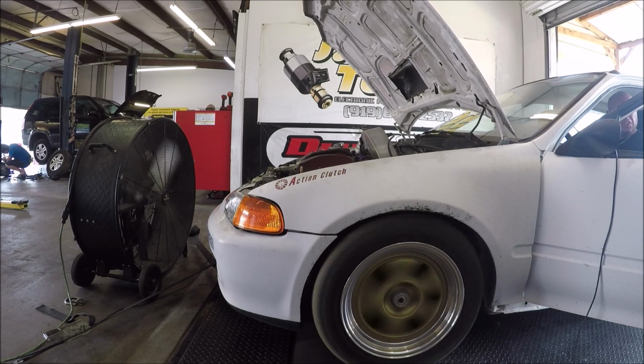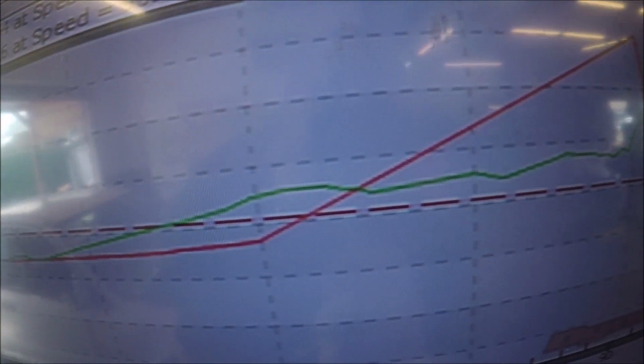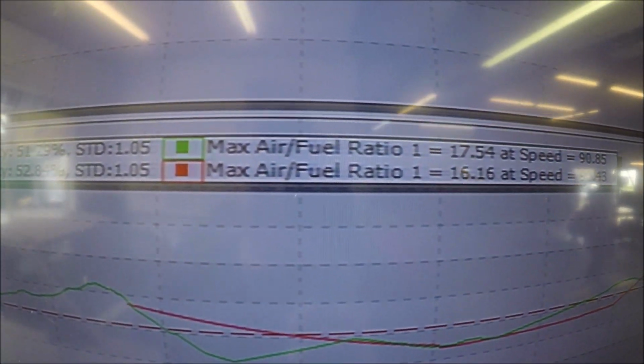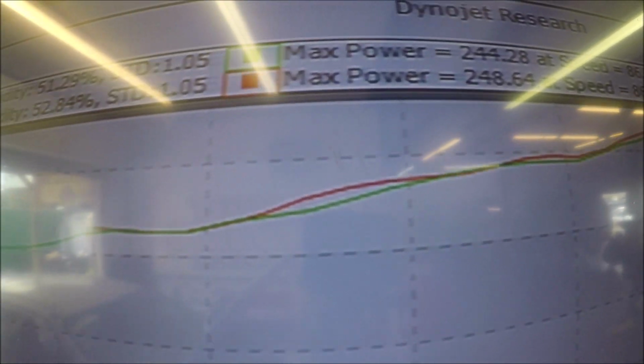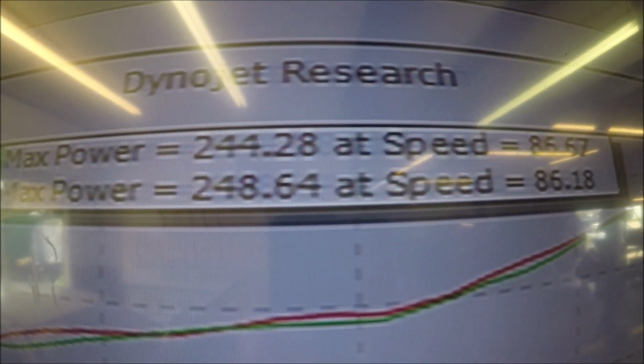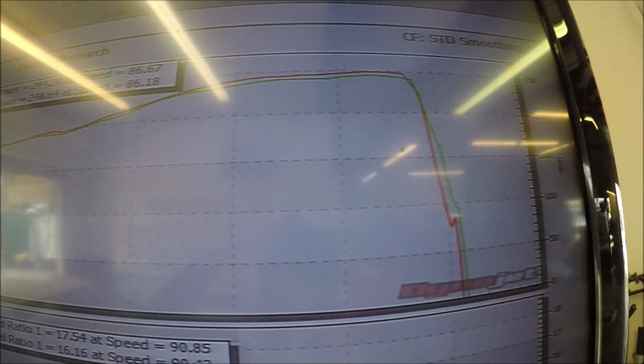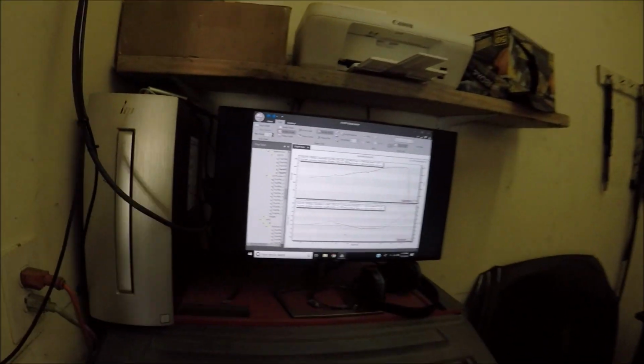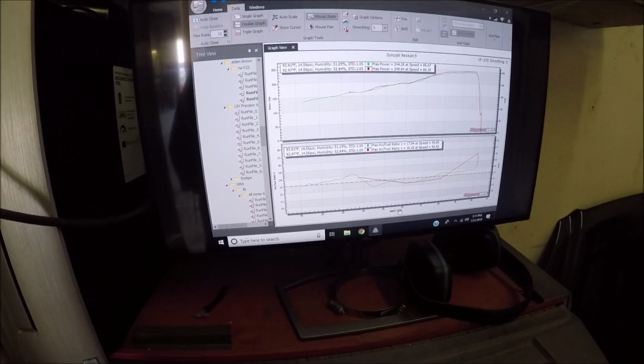I'm gonna stop paying attention to this wideband. It's messed up. I need a new cable. I need to quit trying. But that last pull, 248 to the tire. Again, I do not know what torque is, but I did switch something, so let's see, maybe it picked up that time. I highly doubt it.